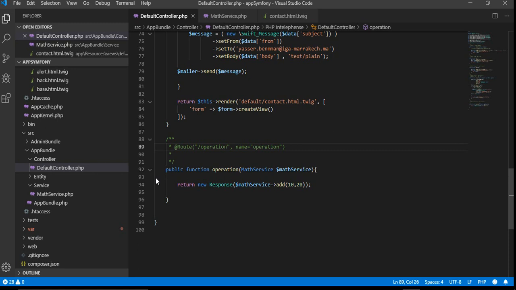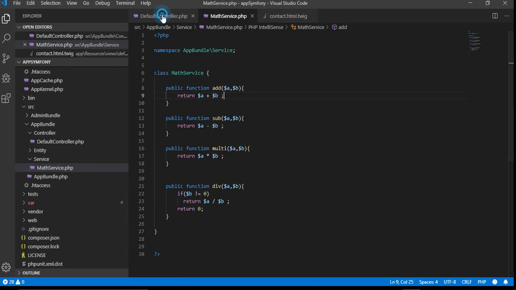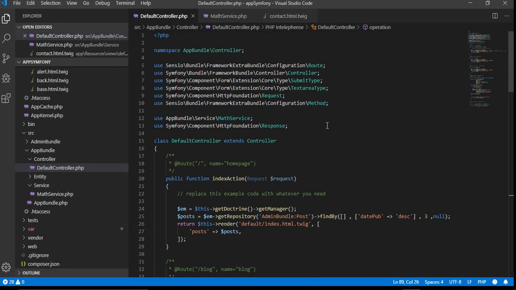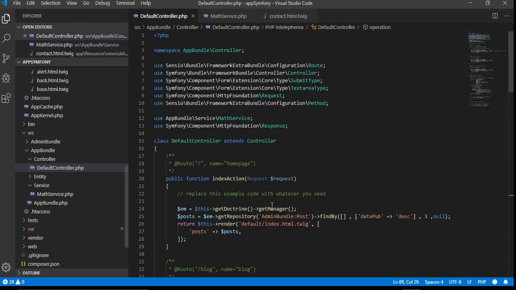So here guys, now it's working. Basically what I did to solve that error, I just went here to my MathService. It was MathServices. I deleted the S, so it deletes also from here and also from here. So just MathService in here, MathService in here, and also the name of the class is MathService.